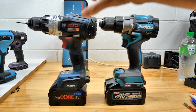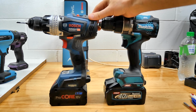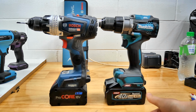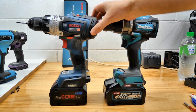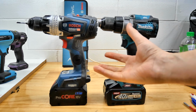And when it comes to comparing it to the new Bosch, well, how did the Bosch do? Is it the strongest drill in the world? I don't know. I don't have every other drill to compare it to. That's quite a lot of drills you've got to compare to. And I can't find the report that was done to say that this is the strongest. I have the numbers and everything for it, but I can't actually track it down on the web. So I don't know what they put it up against.